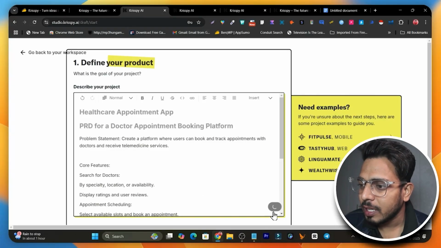Okay, so let's see, it is still loading. Okay, we are done, and now let me show you. So this is the wizard it has created, and this is the user flow. You can see this is really mind-blowing, and these are all the core features and the things I need in my app here. If you want to change anything, feel free to change it here. Once everything is done, you have to click on next.